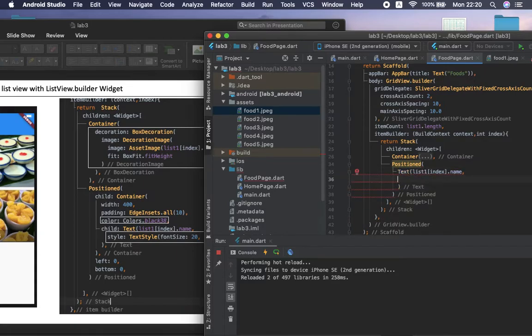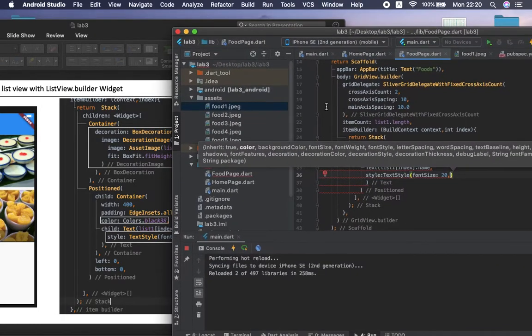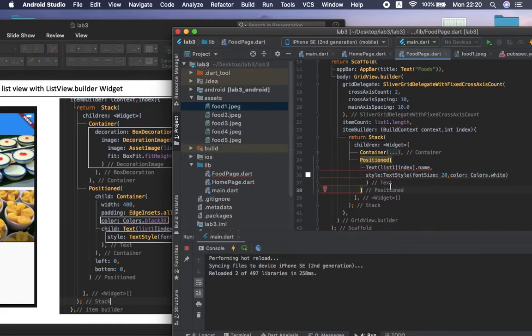I'm going to put style of text style, and put the font size equal to 20, and the color white. Because this is a position widget here, what I need is the, oh, I forgot to put, okay, hold on, this is the text, that's correct.